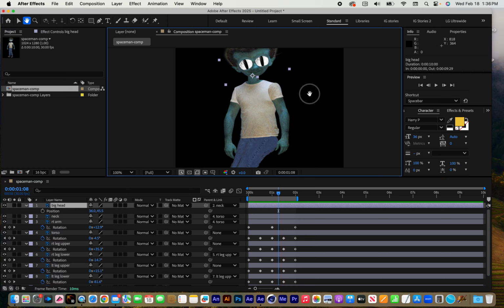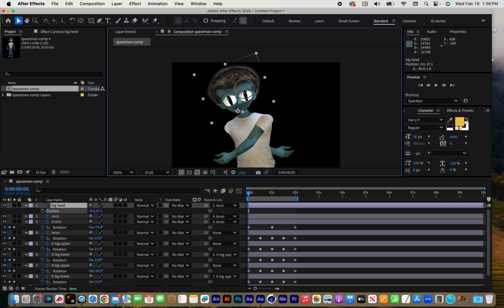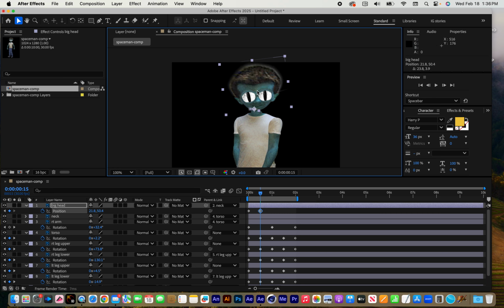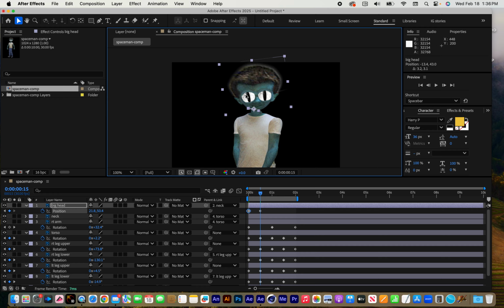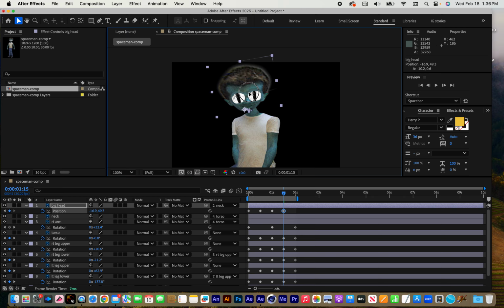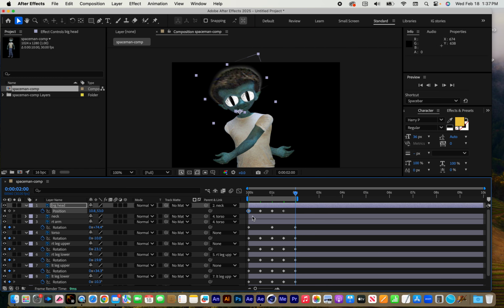And then lastly, I'll go to the head layer, and I'm going to animate the position of the head layer instead of the rotation. I'm going to have the head layer maybe move forward and back a little bit as he's walking. So keyframe position, go to my next keyframe, maybe move it back a little bit, and then forward. Again, I'm using the J and K keys on the keyboard to jump from keyframe to keyframe. And again, I'll make sure and copy and paste so the first and last poses are the same.